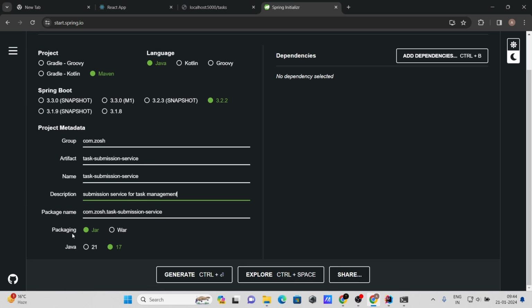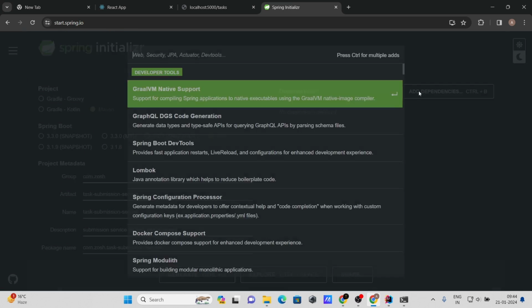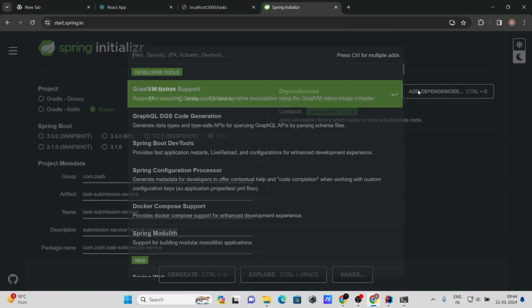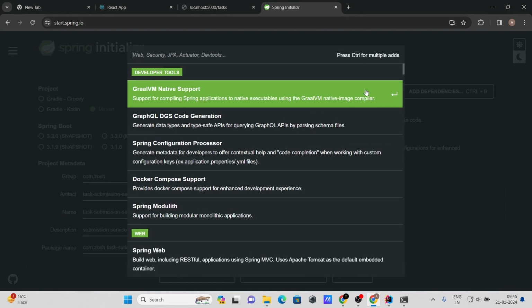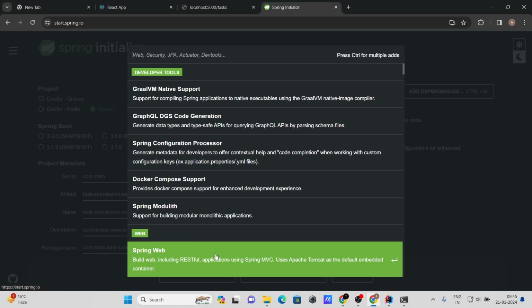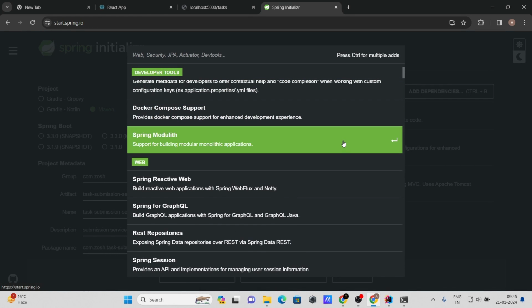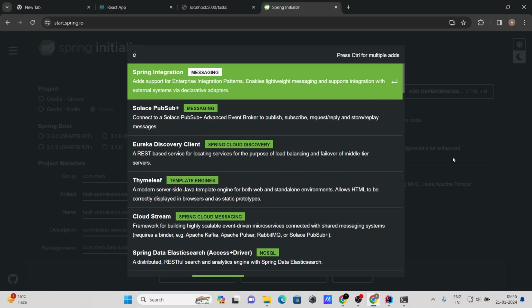All right, packaging will be jar and our version will be 17. Now let's add some dependencies. So Lombok, first we will add Lombok, then Spring Boot Dev Tool, then let's add Spring Web. Alright, now let's add the discovery client, Eureka discovery client.